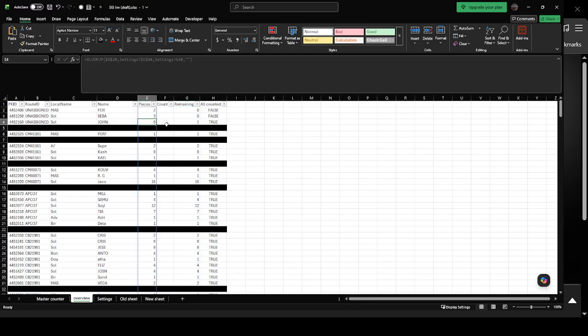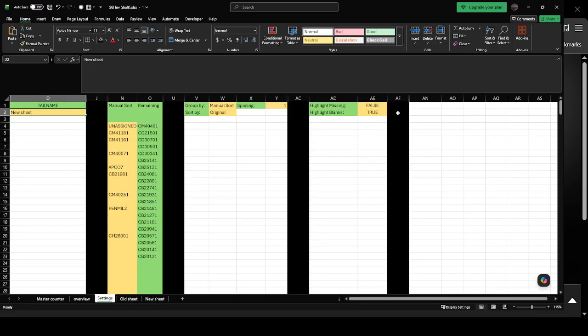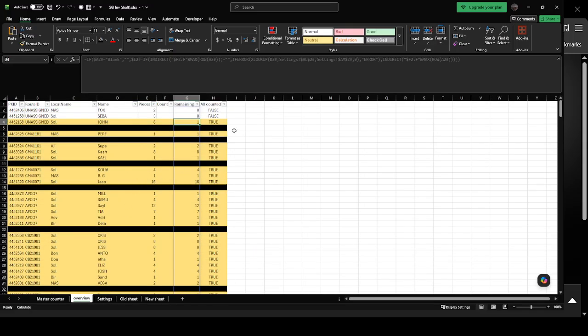However, we're looking for an 8 piece, so we still have 1 remaining. Cool, but we still need to make sure that that is noticeable when a supervisor looks in. Well, we can highlight missing here, and everything that is missing will be highlighted. So it is very easy for a supervisor to look over this and see what's going on.